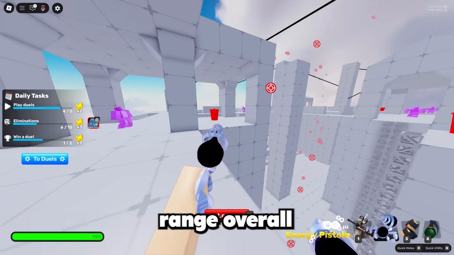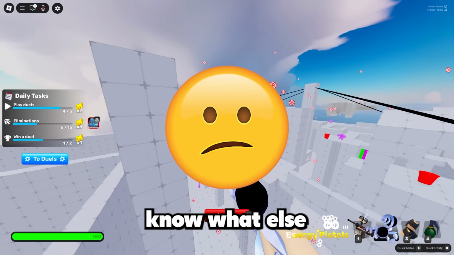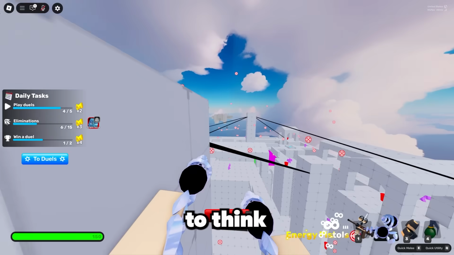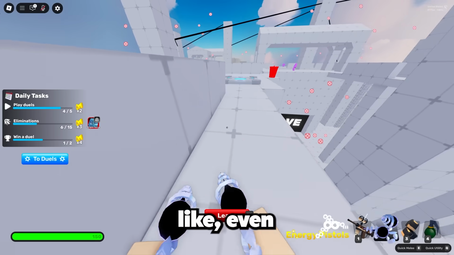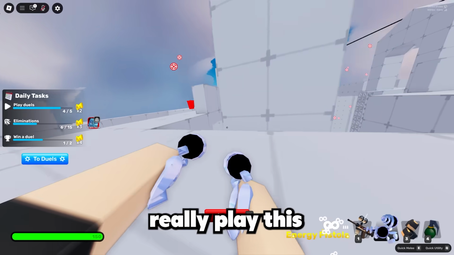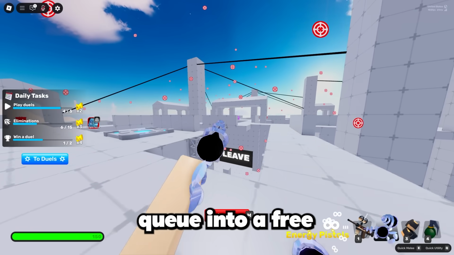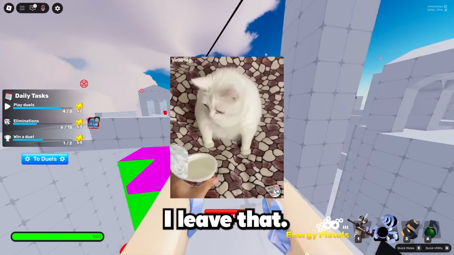I just think shooting range overall is not the greatest map in the game. I don't exactly know what else to say about it. I mean, the bounce pads are nice. These things are kind of weird. I'm not sure what to think about these. I just think it's not great. Even if you wanted to play on this map, you can't really play this during 1v1s, so it's just not really worth it. Every time I queue into a free-for-all or a team deathmatch and I get shooting range, I leave that game immediately.